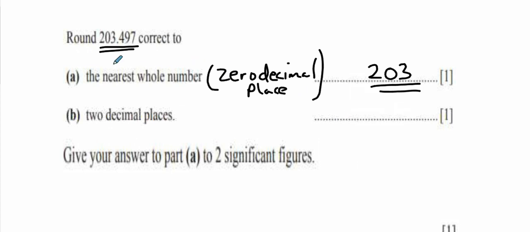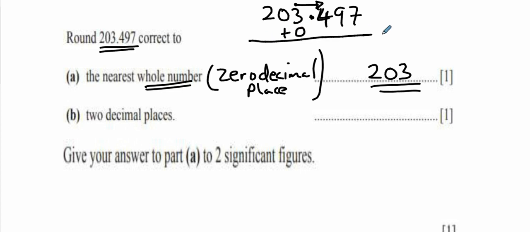Now, what if you don't have a calculator? You write the number 203.497, and they need the nearest whole number, so they don't need a decimal point. You stand on the 3 and check to the right, there is a 4. 4 is not bigger than 5, so you add 0. The 3 stays 3. Now how about the 497? They don't become 0. We ignore these numbers. So the answer is 203.